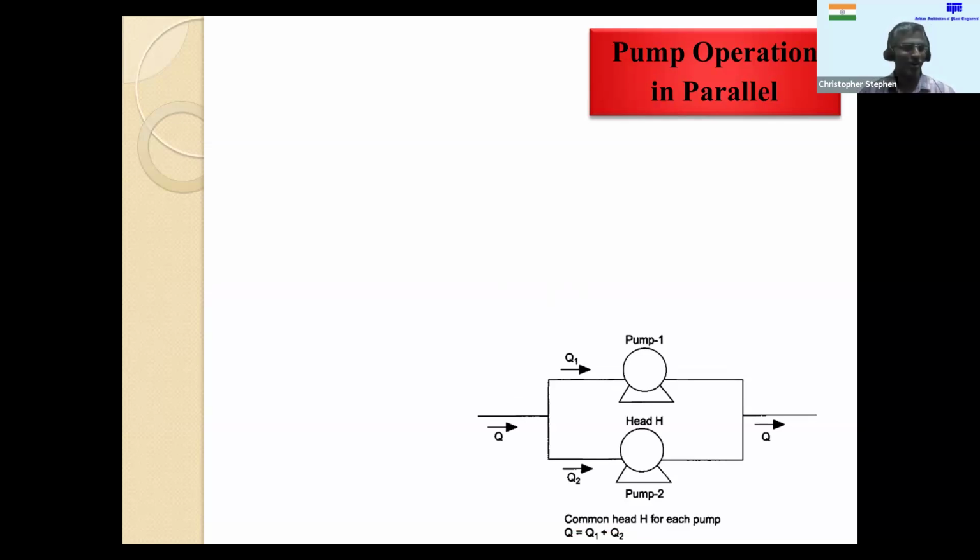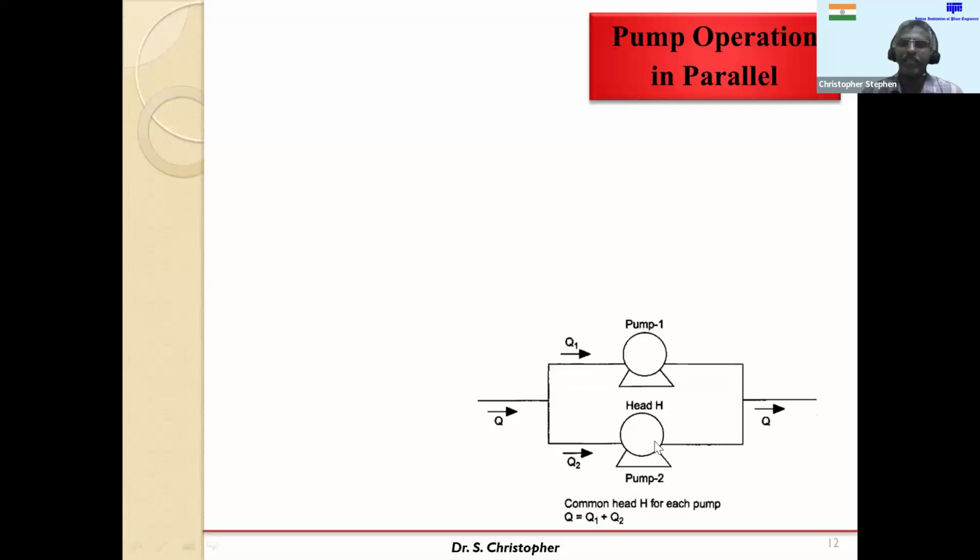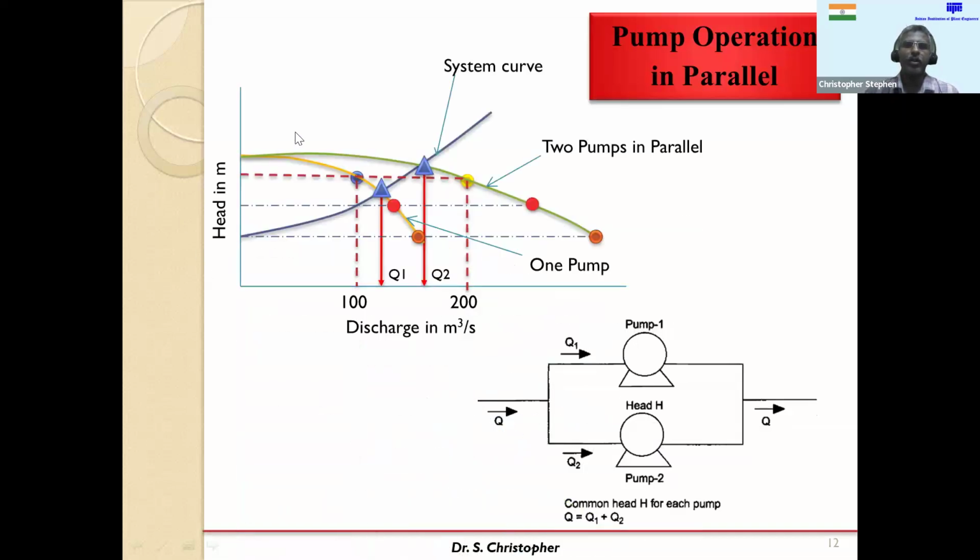Okay, so I'll just move on. Here the specifications remain the same, so definitely the head will be the same. Now I have drawn this curve, and again I'll explain. The X-axis will be the discharge and the Y-axis will be the head. This curve is nothing but the characteristics of any one pump. Since it's a parallel operation, I'm going to add the flow rate, because based on this I'm going to make this characteristic. This is the combination of two pumps in parallel operation.